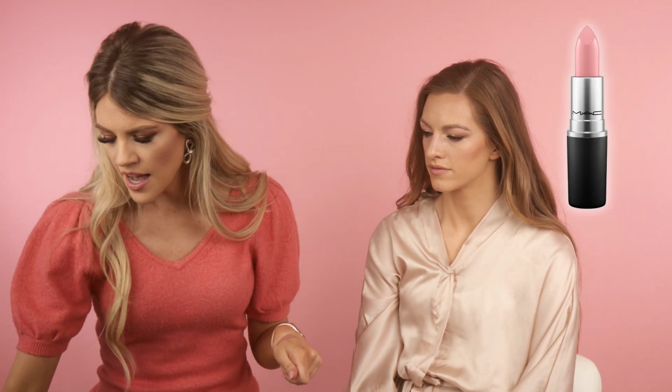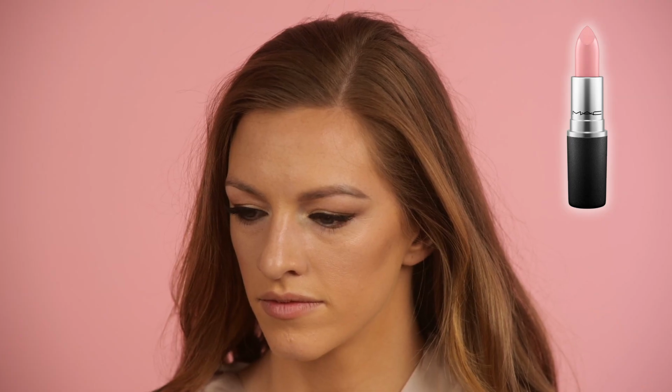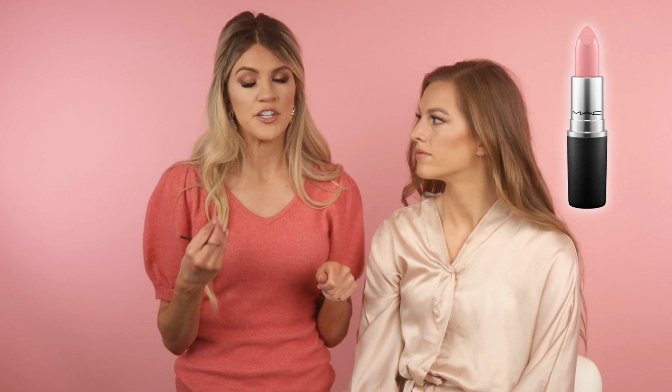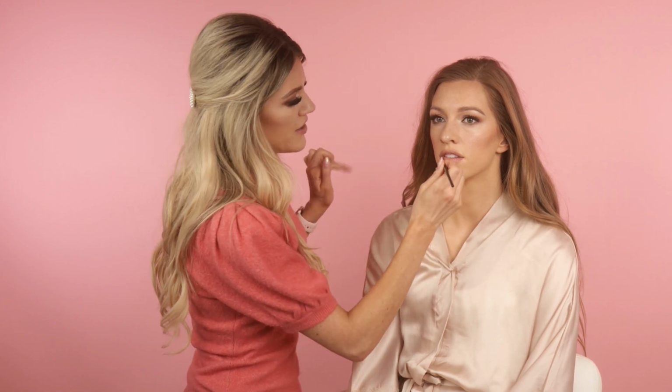So I wanted to show you guys how to get your lips to last while still wearing product. If you want ultra long wear, a liquid lip is great. But a lot of people don't own liquid lips or don't like the way they feel. They're very, very drying, and sometimes they'll crack or pull away from the edges, so they're actually not as long wearing as people like to think. So this trick with the lipstick that I'm going to show you is better. This will last you longer than a liquid lip. This is so great.